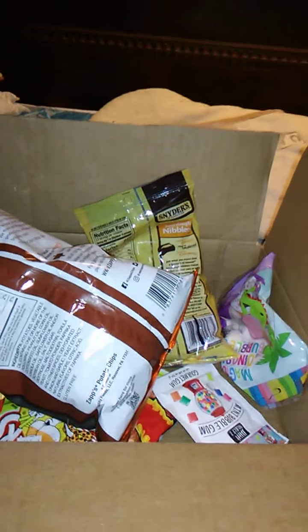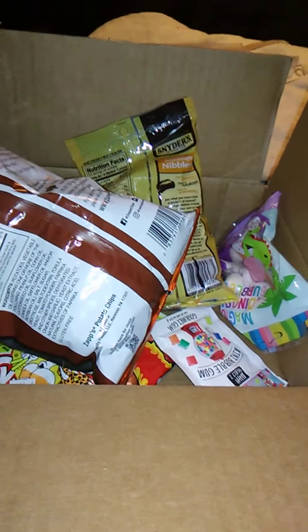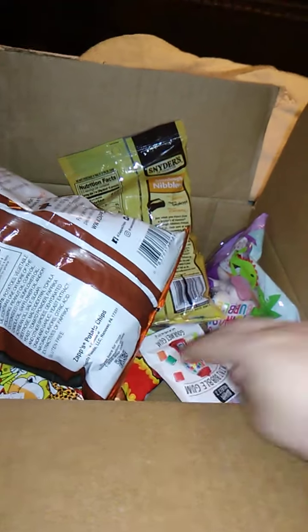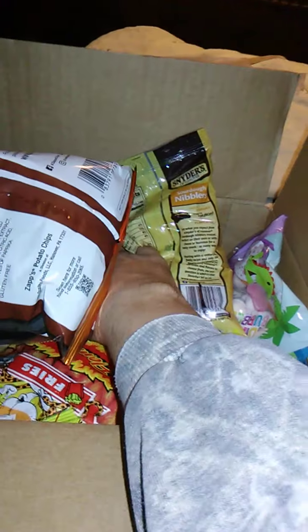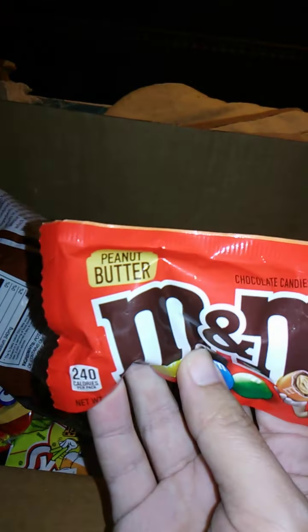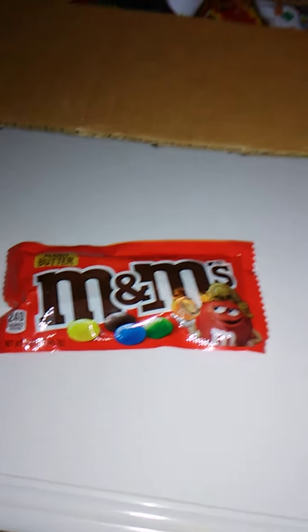I don't know if I want to open this big bag of chips, being honest. I'm probably just going to reach straight back — I have no idea what's back there, but maybe it'll be something interesting. I can't see because this bag of chips is in the way. I want to grab what's behind it. We have peanut butter M&Ms! I'll get this set up and we'll go from there.